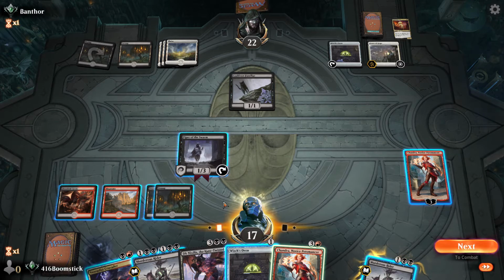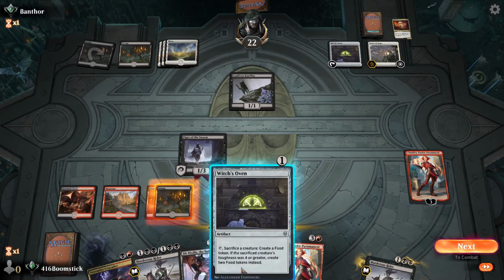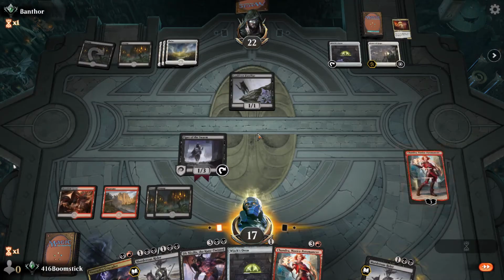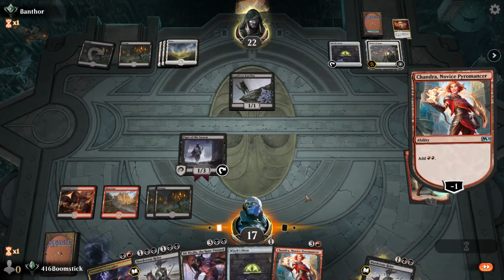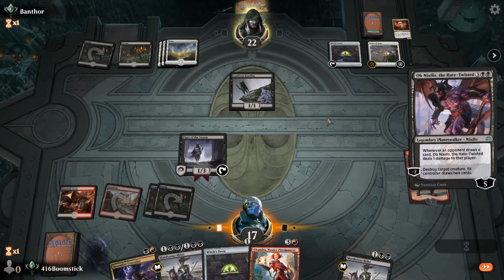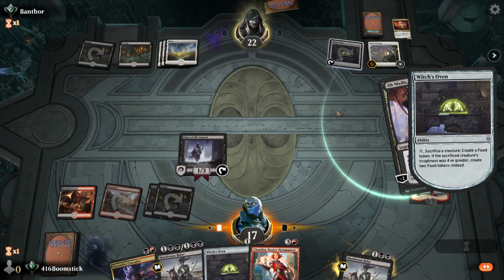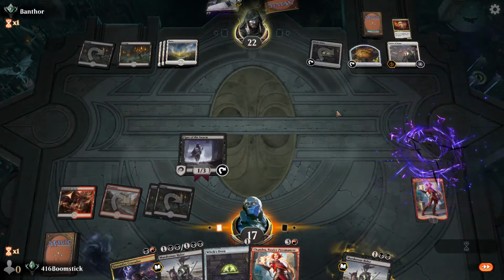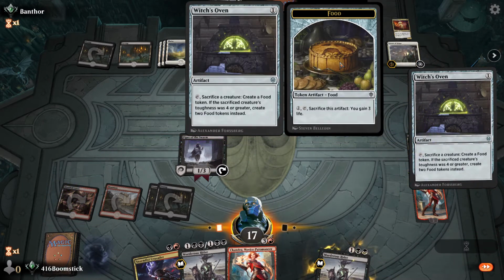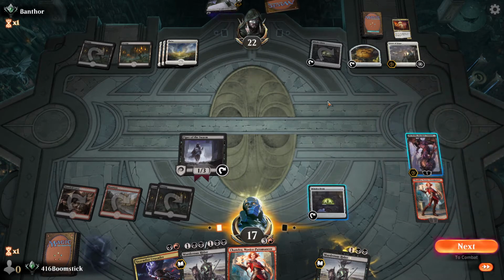So at this point, I want to be able to do some hurt on him. Got Ob Nixilis. So I'm doing this to get Ob Nixilis out right away. Here, have some of that magic. I'd rather have him on the field and start poking him for damage. And I'll put my Witch's Oven out as well in case I get my cat. I'm surprised he actually sacrificed the cat so early, but it's fine.